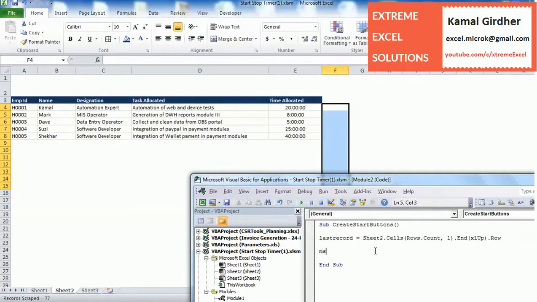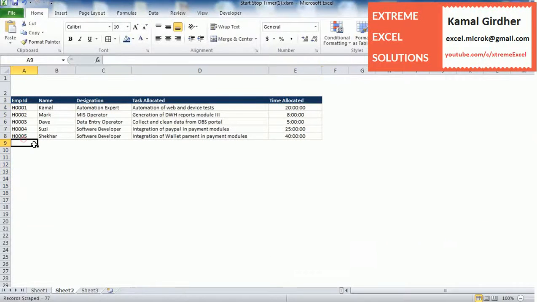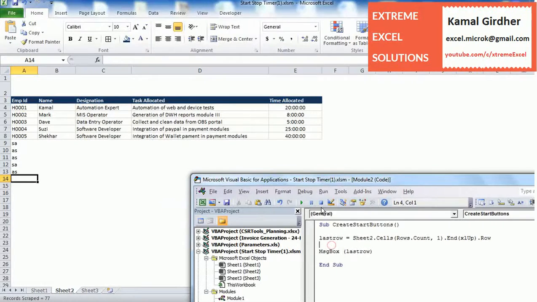If now I try to print the value of this last row, let's change this variable name to last row. So it displays 8. Now if tomorrow I have more IDs, it should display that value accordingly.